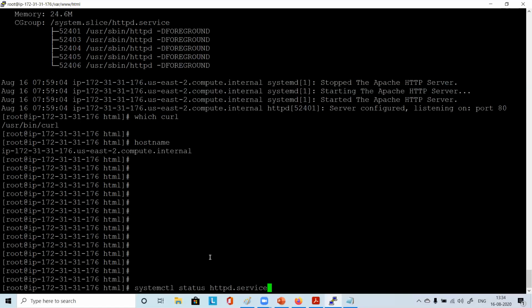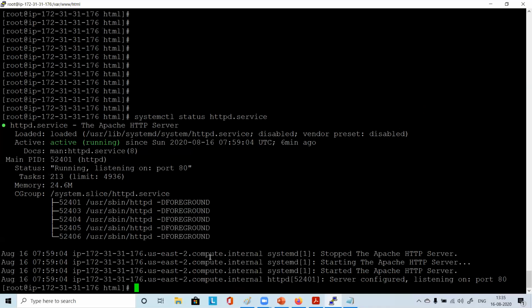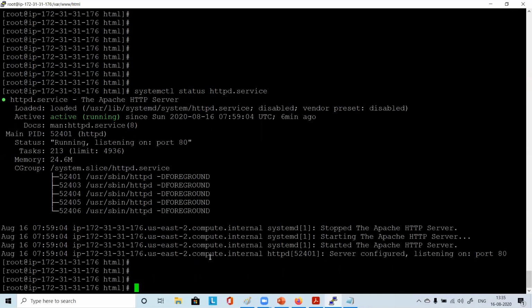It showed me the status, but I don't know what went wrong. Okay, no problem. Try the up arrow. What is the command it is showing? systemctl status, and then? httpd.service. Okay, now press enter one more time. See whether you are getting the command line. Yeah, correct. It's coming back, right? Perfect.